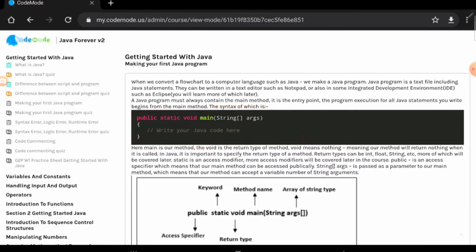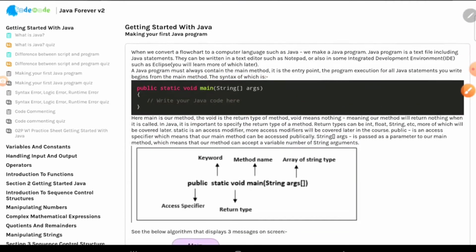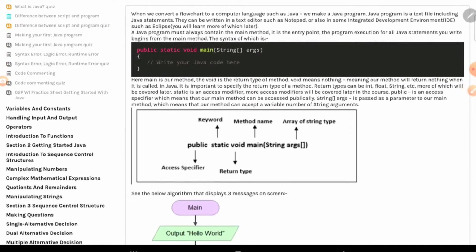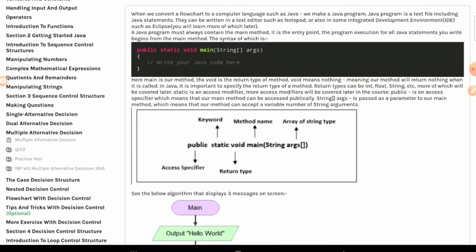Now, enough about the code editor. I also don't want you to learn immediately the details of each word that you see on the screen, like public, static, void, main and all. We will dig into it a little later. When you learn a little bit more about access modifiers, data types and all, then a lot of things will start making sense. For now, let's first understand what really a method is, what an entry point in Java is, and all that.